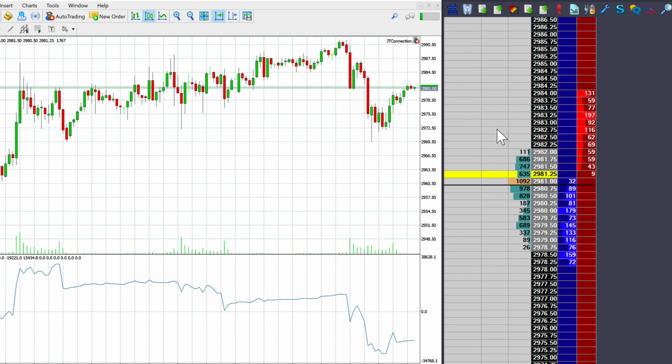Another simple one is going to be trapped traders. So basically you're looking for traders getting stuck at a particular level where you've seen high volume. Maybe you have a high number of sellers or buyers hitting the market at a certain price level, and it's not moving, they're not getting anything for it, and then the market starts to go the other way, and you're thinking, okay, these guys are trapped. At some point their stops are going to get hit, and when they do, the market's really going to jolt.